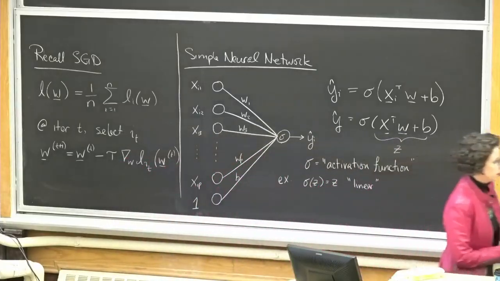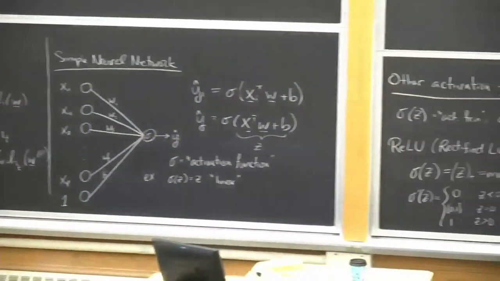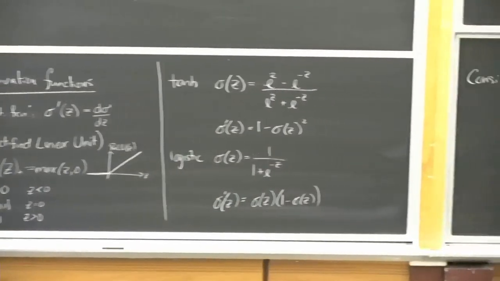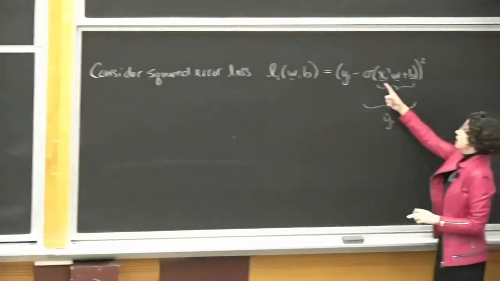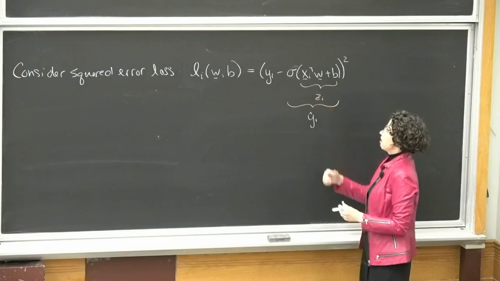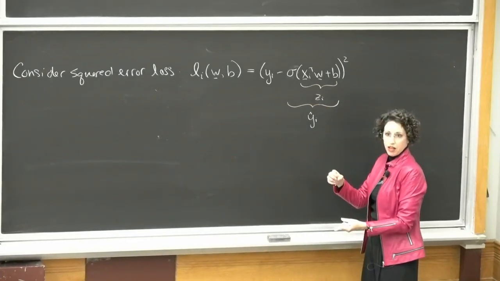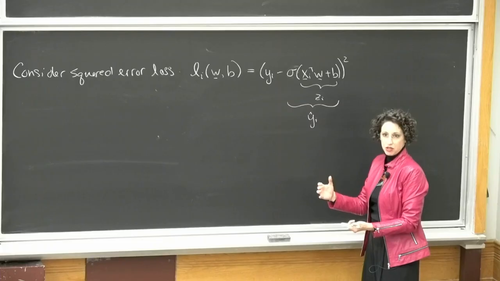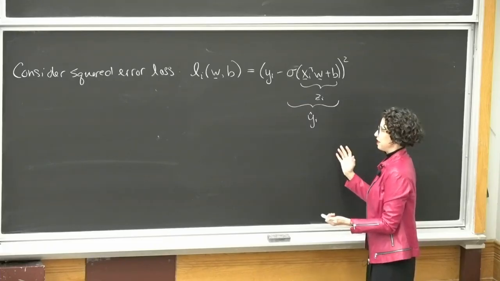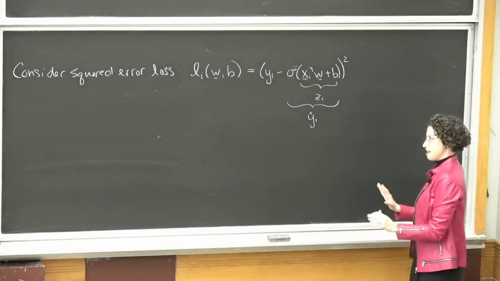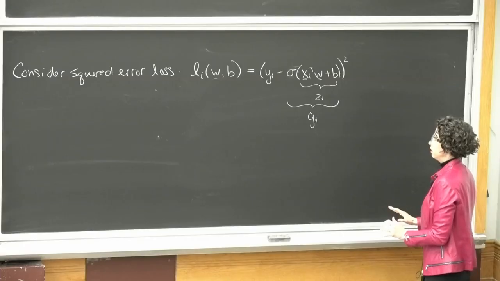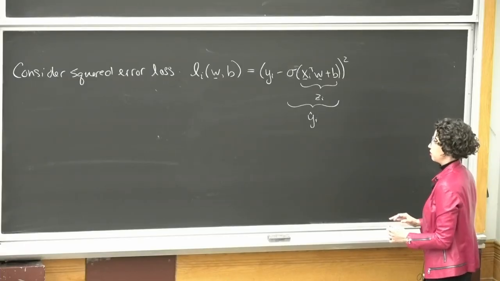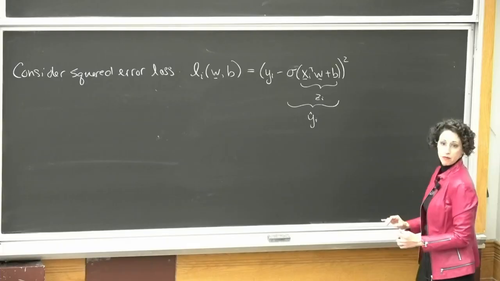X sub I, that's a single observation, or it's a vector of observations. X sub I is a vector of the features for the ith sample. Sorry, I did say a few minutes ago that I wasn't always going to use the I, and now I'm taking that back. I'm going to try to be as clear and careful as I can, but I also don't want us to get totally buried in notation if we can avoid it.